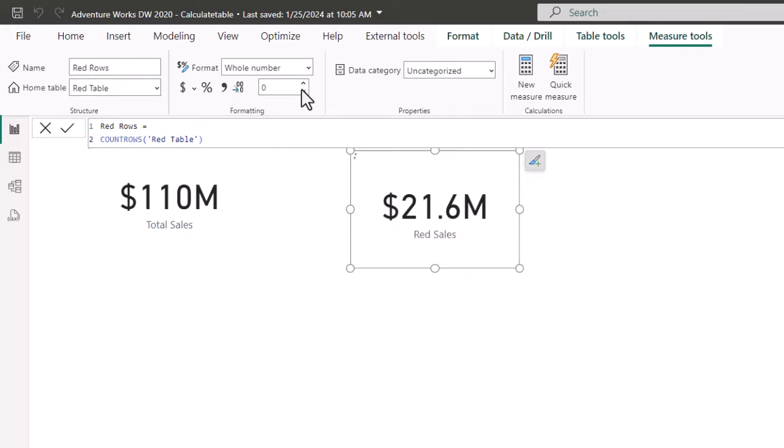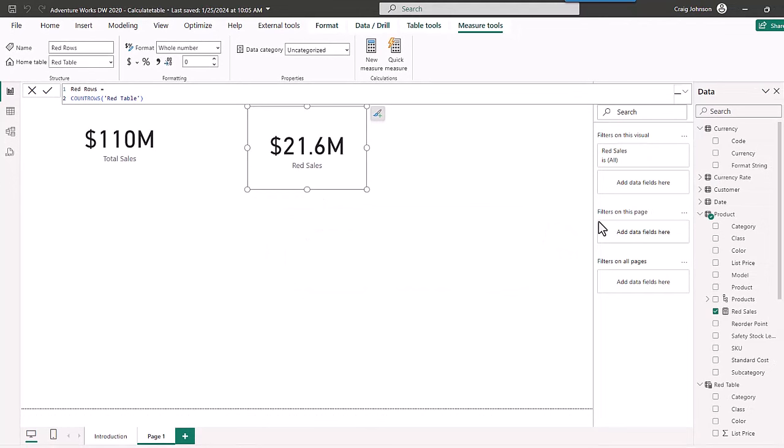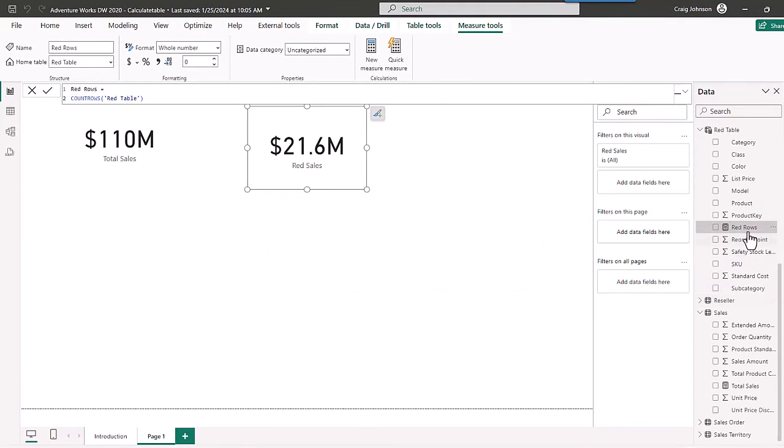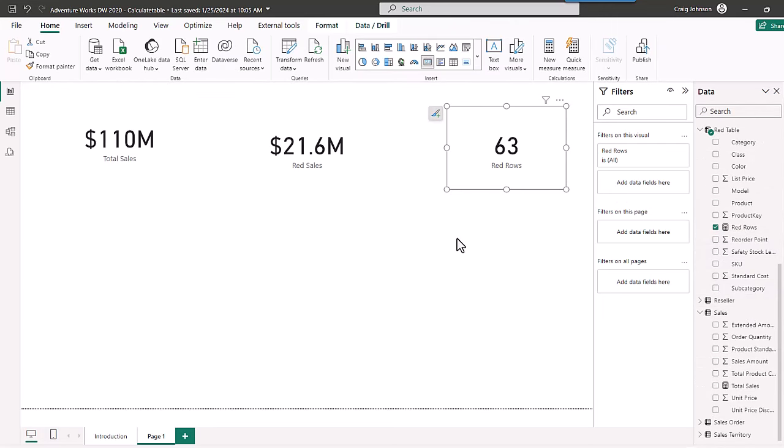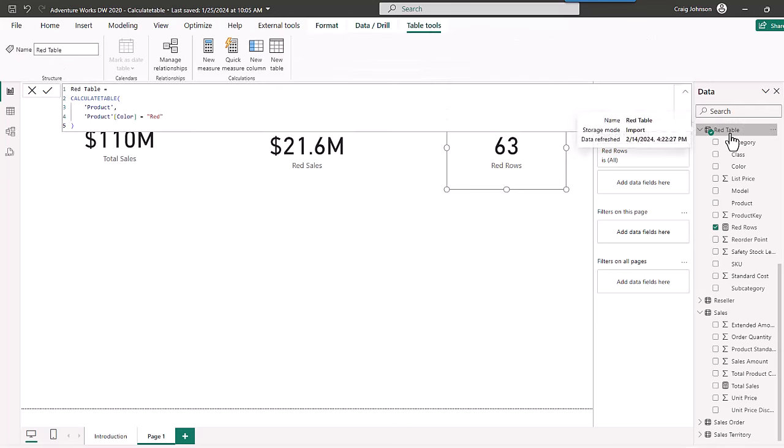Then if we brought that measure into a card visual, the red rows measure, we see that we have 63 rows inside this red table. And that is how we can start to use that calculate table function.